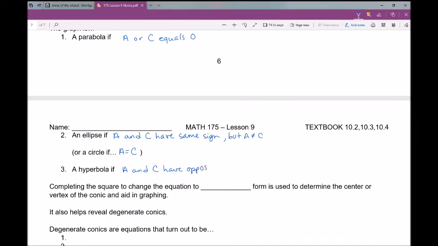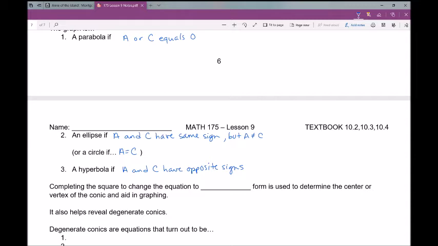And that also makes sense, because if you think about the equation of a hyperbola, you have one term that's negative, one term that's positive, so it would make sense that your squared terms in the general form must have opposite signs. Okay, so those are some easy ways to tell what type of conic section you have without really having to do any work. You just examine the coefficients.